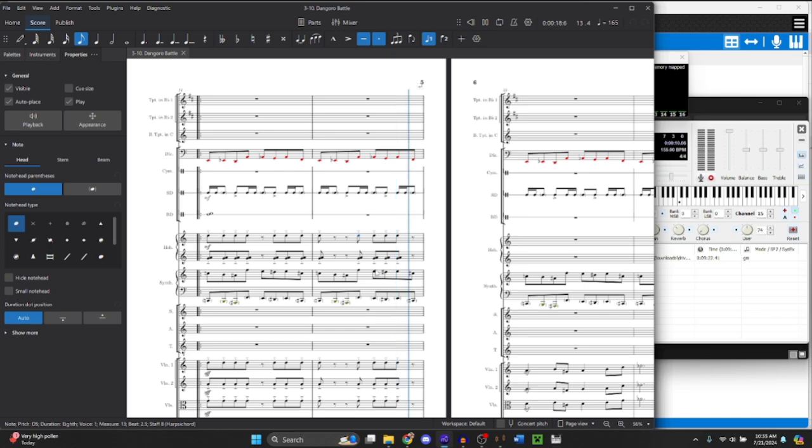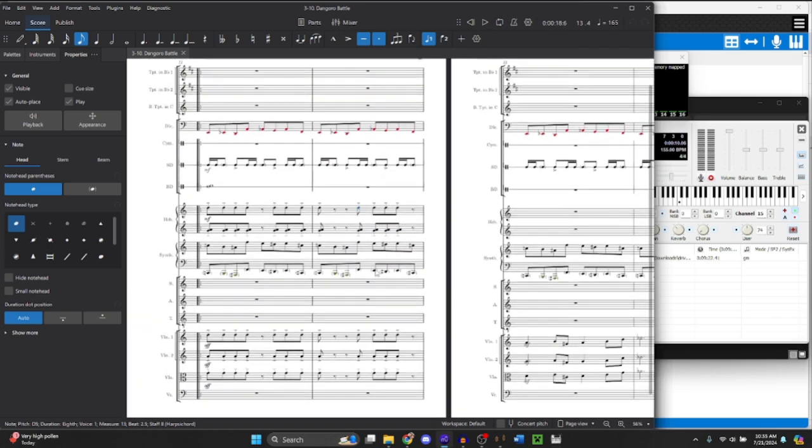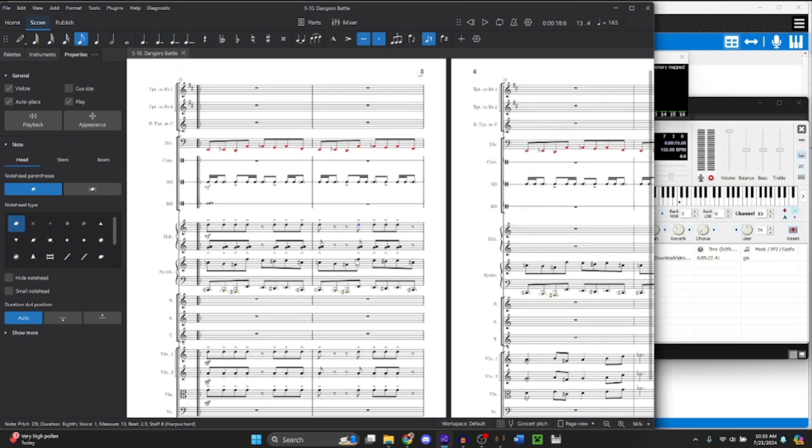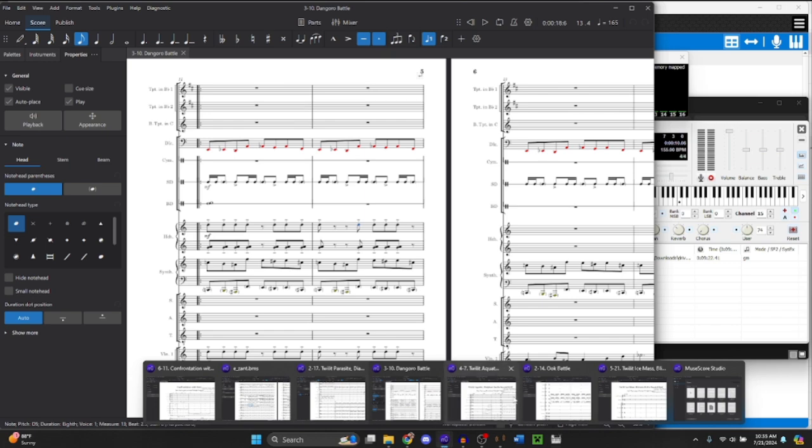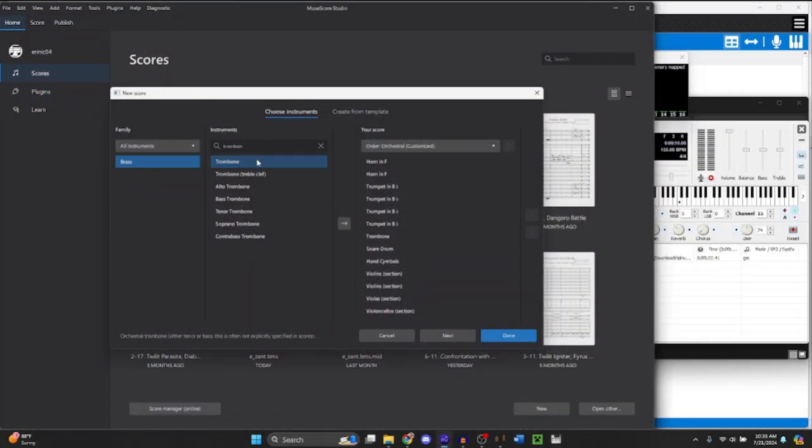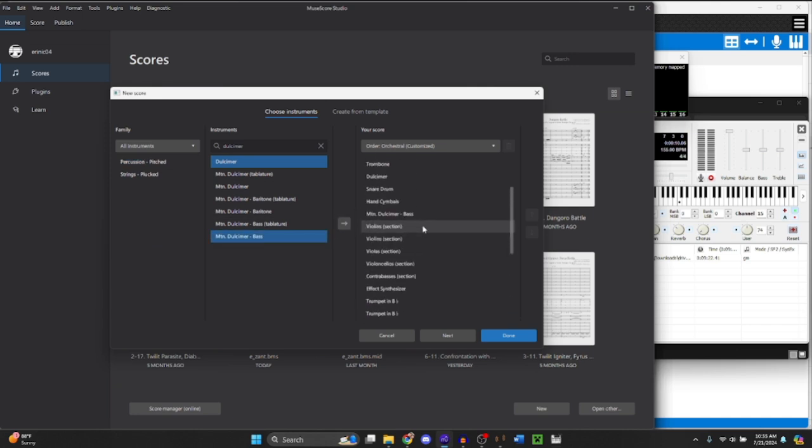I think it's this right here. Okay, in my later versions of this score, that harpsichord is a dulcimer instead, because that's the sound that's more consistent throughout. So dulcimer and bass dulcimer. Those should be together above unpitched percussion.